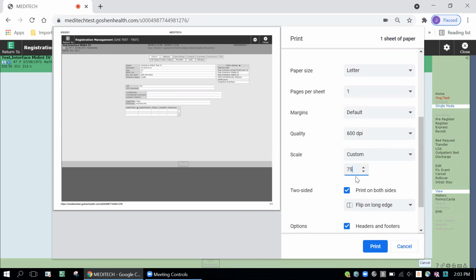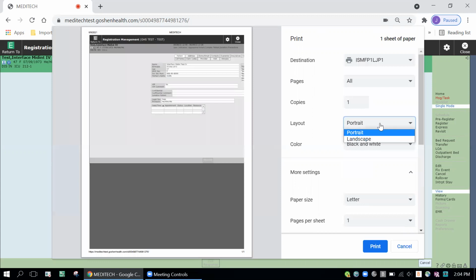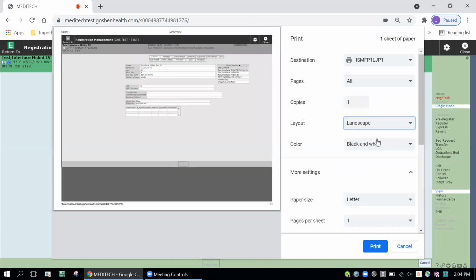Once you set these settings this way, it will default the next time that you want to print. So you'll have to make sure that you are printing accordingly to however you have it set. So if you're going to print a portrait report, you want to click portrait. If you want to click a print screen, it's going to be landscape, obviously.